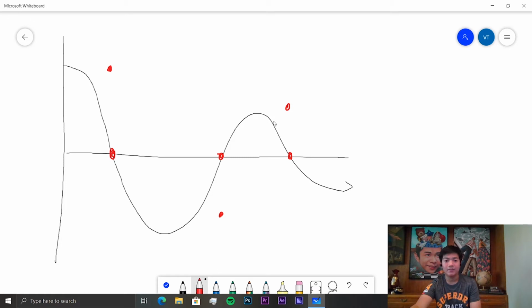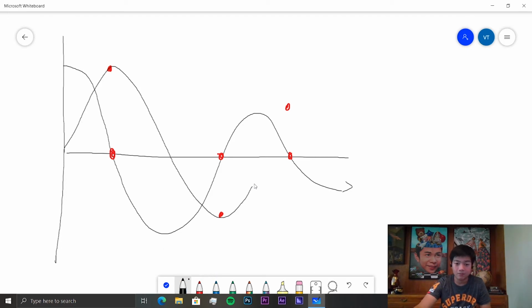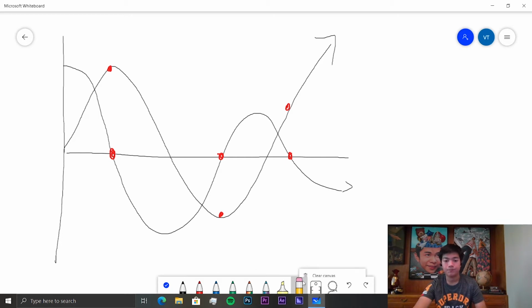Again, we're just estimating where all of these points will fall. And so our final graph, if we just join up all these points, will look something like this. Maximum, minimum, maximum, and it would go on something like this. So again, the graph doesn't have to be completely accurate. You just need to have a general understanding of where all the points would be.